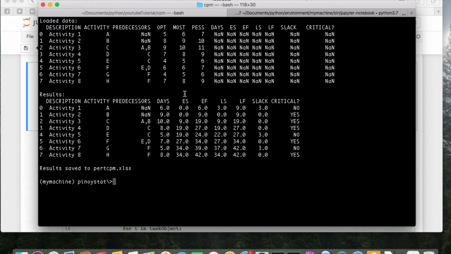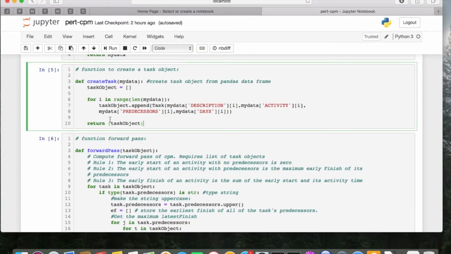Now next we're going to compute the early start and the early finish of the forward pass. To compute the early start, those activities which have no predecessors automatically have an early start of 0, and those which have some predecessors should start after their predecessors have already finished.